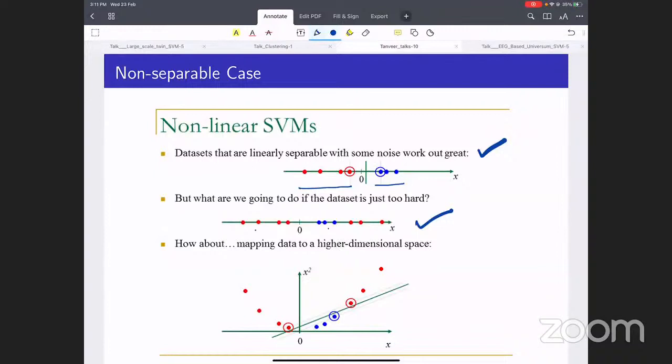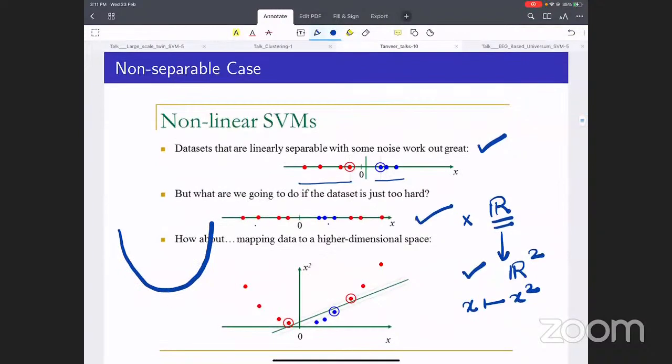But in R, meaning in one dimension, we cannot classify this one. But if you move to a higher dimension, like R to R2, we can nicely classify. How to do that? You can say that if I map from x to x square, if we have a function f(x) equal to x square, you know that this will be like this. You know well about this f(x) equal to x square.